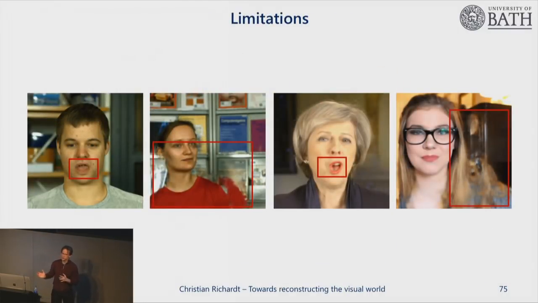If you move too far, if that's not in the training data, then the network doesn't really know what to do. Some of the expressions are also very challenging. Politicians may not open their mouth very much, but if you then drive a video with a very large mouth opening, then we don't really know what to do there. We don't have any explicit model of what the mouth interior looks like, for example, right? Or if, in this case here, it's just too much motion, then the background is unknown behind the person, for example.